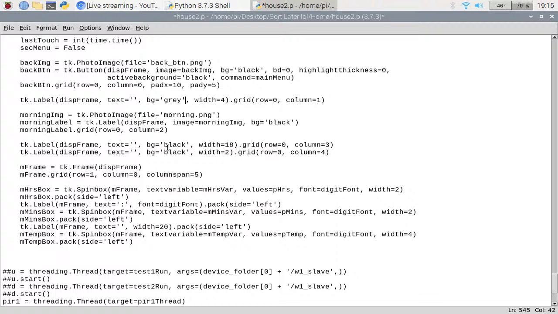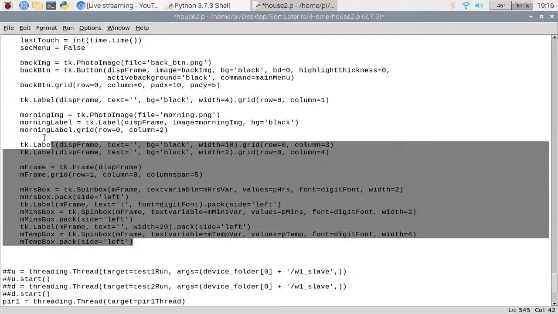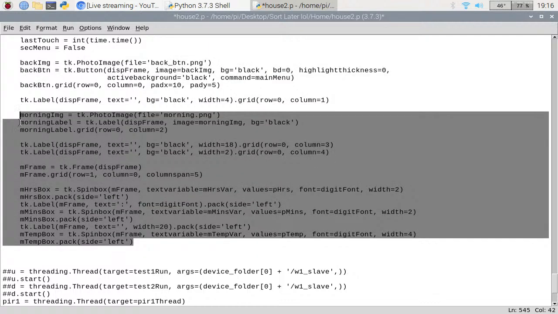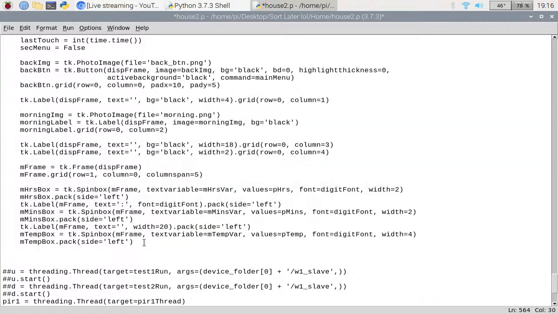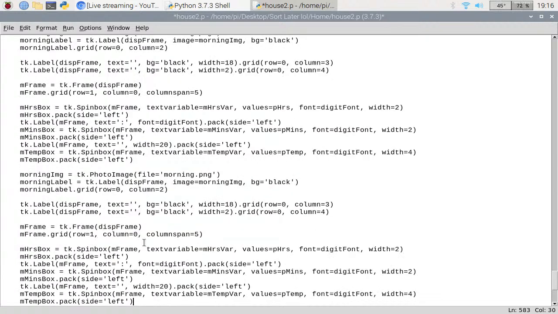And the other one. Right, so now we've created our top section. I want to cheat, and I don't want that bit. I want to have all of this. So I'm going to copy this and paste it in here.